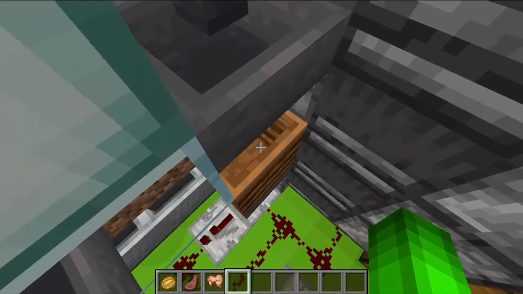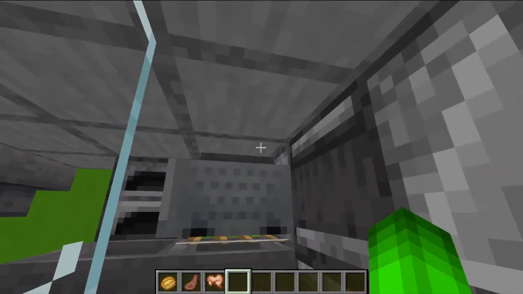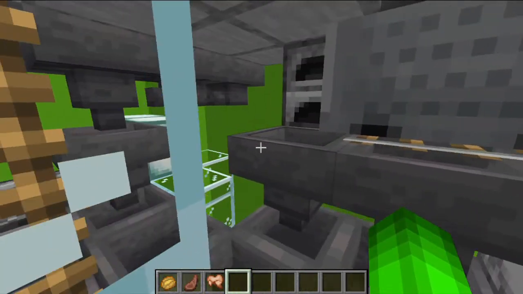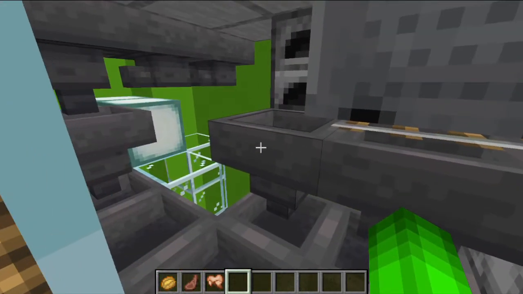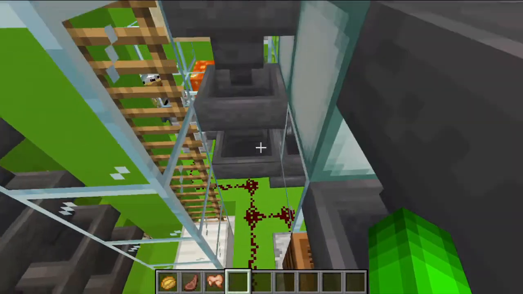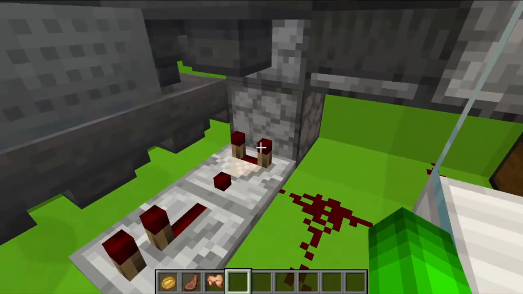This is the bone meal farm right here. Anything that you throw in front of the fridge gets brought down into here. Then right here, this is the oven. Everything will get cooked. It will get sent into here, go down, get dropped all the way through here, go into this line, which goes all the way into here.